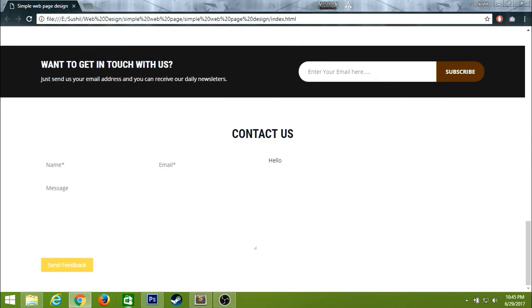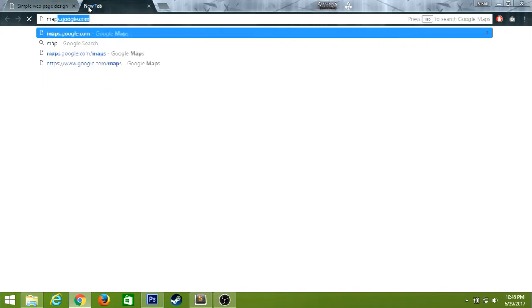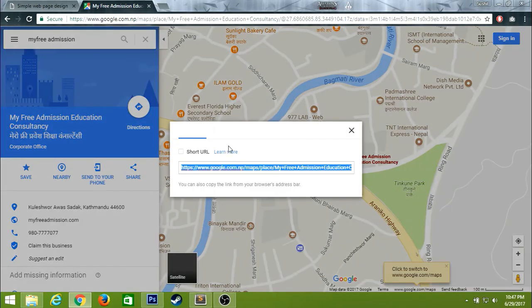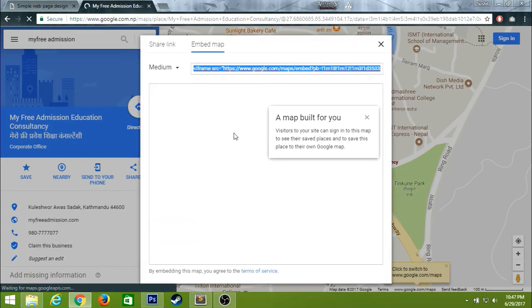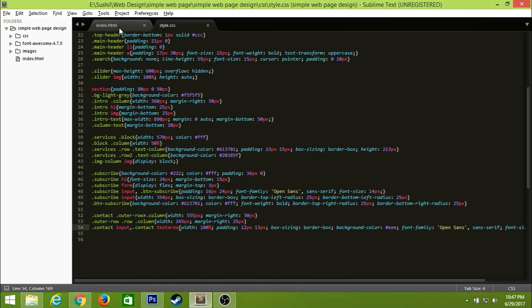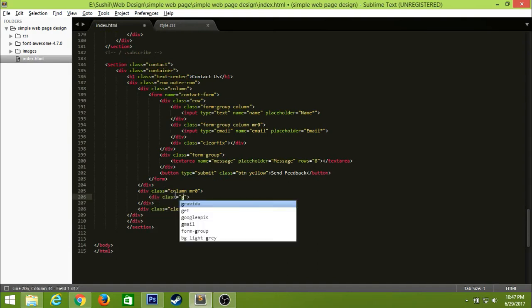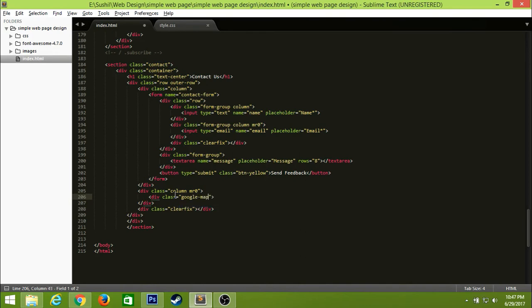Now we need a Google map for the right section, so let's find some place in Google Maps and just go to embed map and copy the iframe code and just paste it inside a div with class of Google Map.